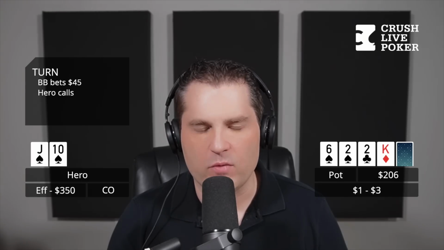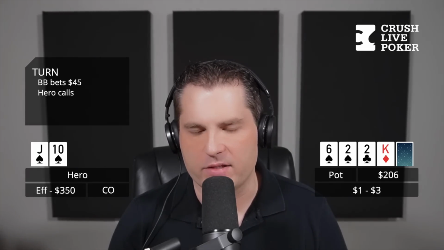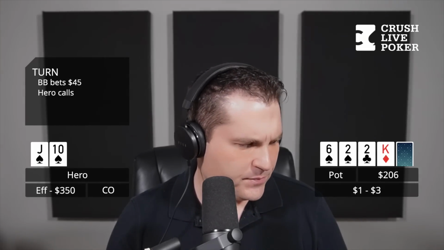I do not agree with that. No, I'm not raising here. I would say the only reason why you would ever raise is if this guy has some sort of double-barreling frequency with like ace queen or ace jack. Do you think he would bet the turn with like queens or jacks or something like that too? So I think, because basically we both saw this as a sort of disconnected high card.